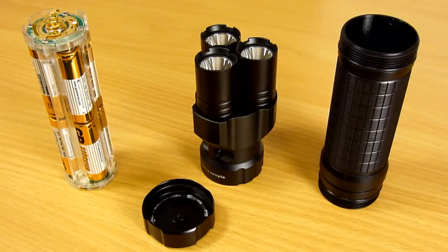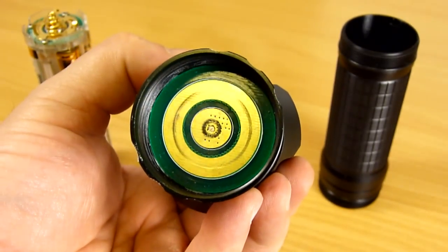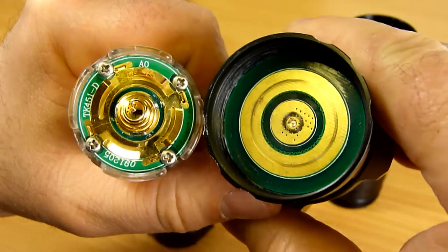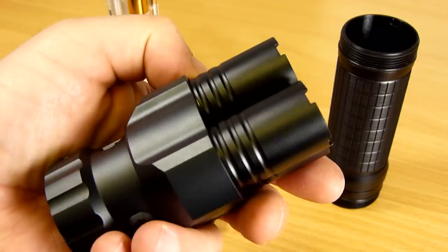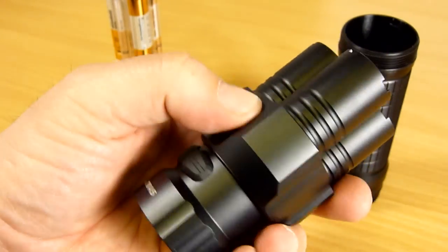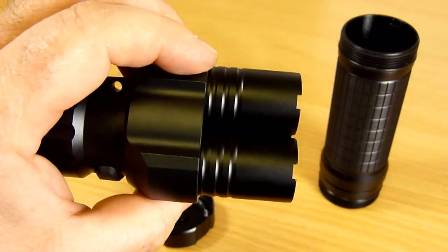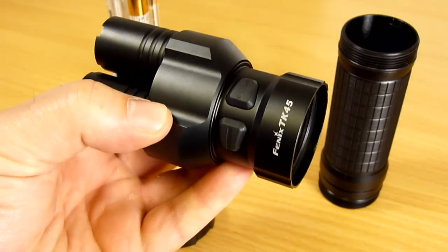Let's take a look at the components of the TK45 and we'll start with the head. Inside the head are the electrical contacts which mate with the contacts on the battery magazine. You can see the centre spring on the battery magazine and the outer contact ring, and where they mate inside the head, giving you very positive electrical contact. The head is a fair size — a substantial unit — but it's not actually very heavy, so it gives you plenty of area for cooling without weighing you down. Here we see our three Cree XPG R5 LEDs, toughened glass lenses with anti-reflective coatings for maximum light transmission, crenellated sections on the bezel so the light spills out the sides if placed face down, plus the Phoenix Sidewinder switch system.